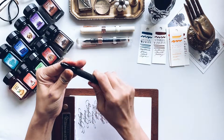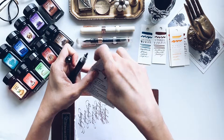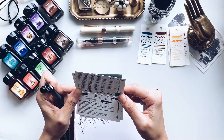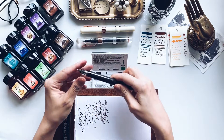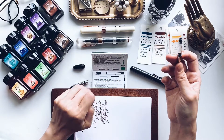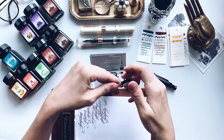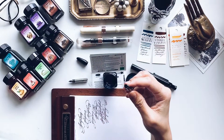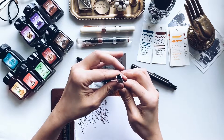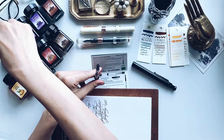Now for this ballpoint pen. According to the instructions you should be able to fill it from the ballpoint up, but I reckon I'm going to be safe and do it this way. I'm going to take this off and fill it with the blue velvet cake because it's pretty coloured. I'm going to refill it like a normal fountain pen and then screw it back on. Make sure it's screwed in tightly, otherwise it leaks and it will damage all your stuff.